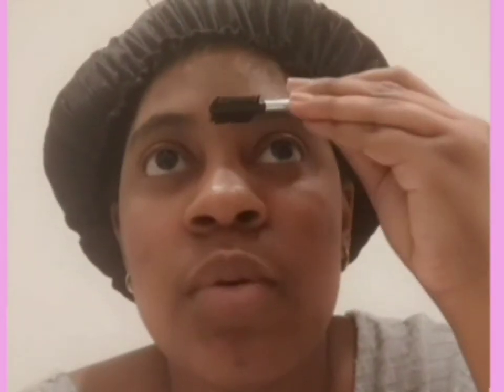Right now I'm just shaping them the way I want them to shape. And then I would color them in. Okay, now that I've shaped my brows the way I want them to be, then I'm gonna color them in with the eye pencil. For sure.